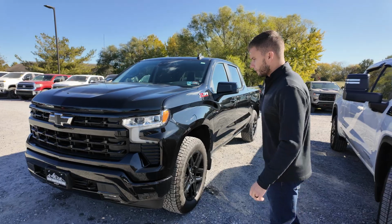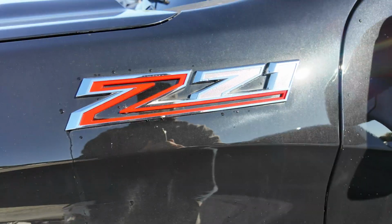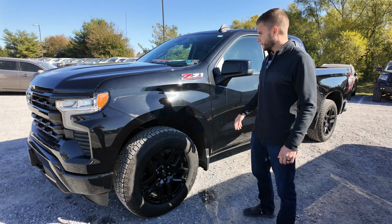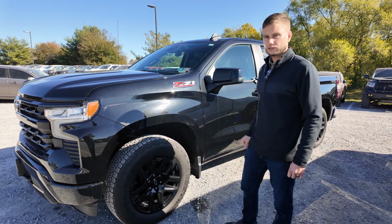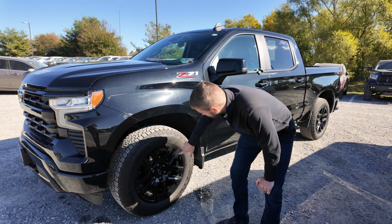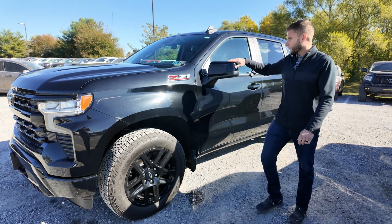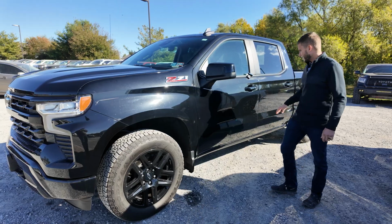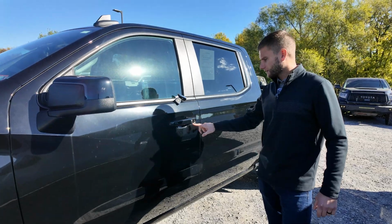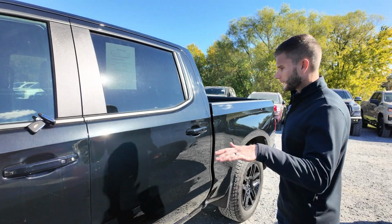So we go around and you can see here, you've got your better LED headlights. That is a nice feature on these trucks. The Z71, which you can get blacked out as well. That is red on this, but for a couple bucks you can get those ordered and replaced. Like I said, the 20-inch wheel, this is your standard tire, the Goodyear Wrangler 275/60/20. You see your black mirror covers, black painted to match door handles. You do have your passive lock and unlock, nice feature there. This particular truck does not have running boards, something you can add, but this one does not have it.